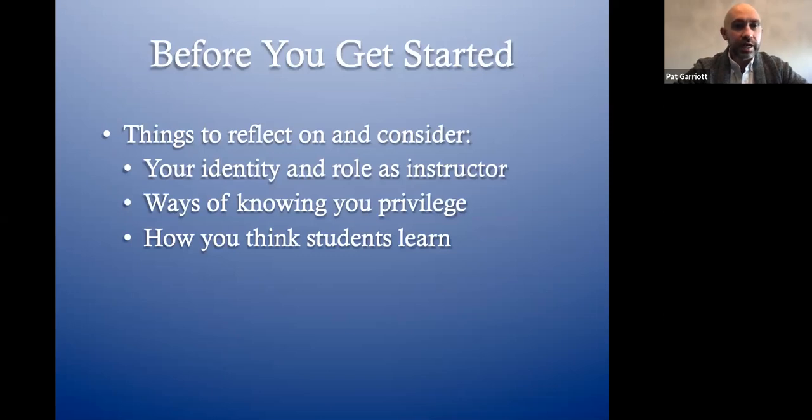So one of the things that I encourage you to do before you even enter a classroom is to reflect on a few things. First, I think it's important to reflect on your identity and role as an instructor. So think about what power and privilege you hold in the classroom. How might that show up? What assumptions are you maybe making about students in your class? An example would be around accessibility and universal design. How might power up or down dynamics between you and the students show up in the classroom?